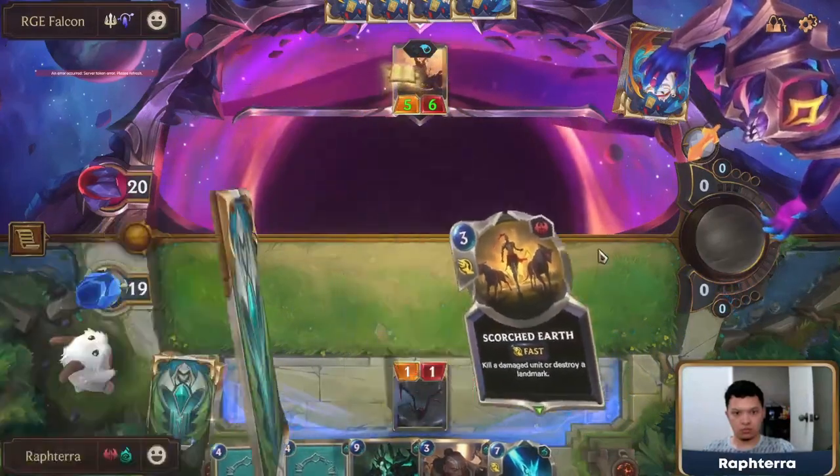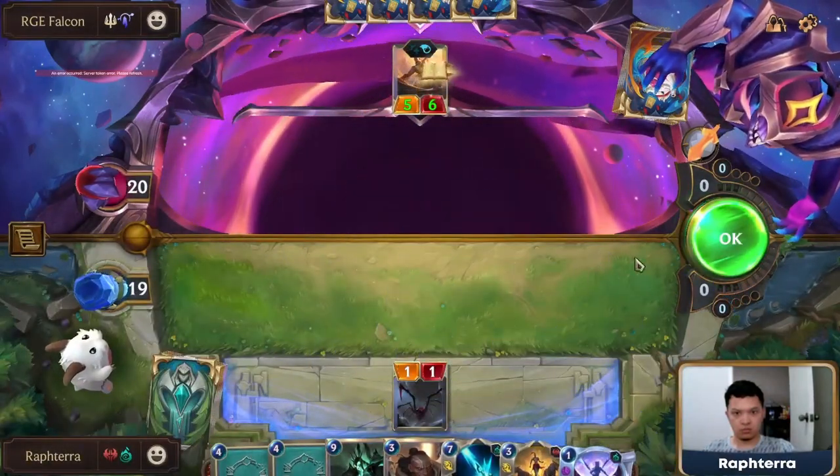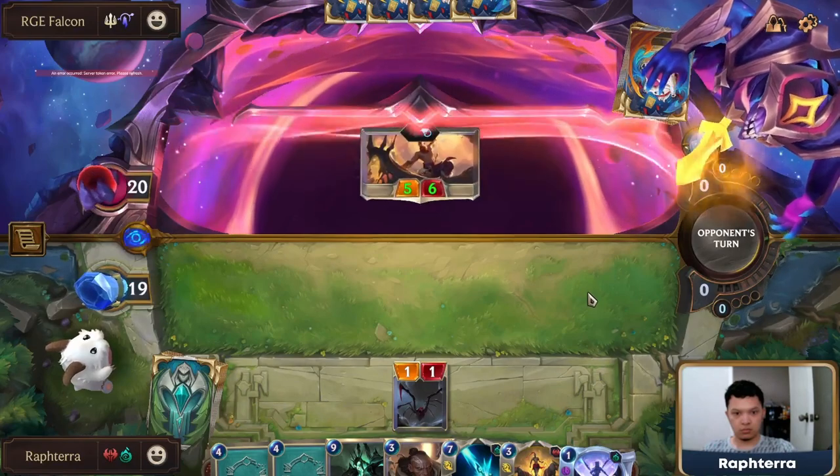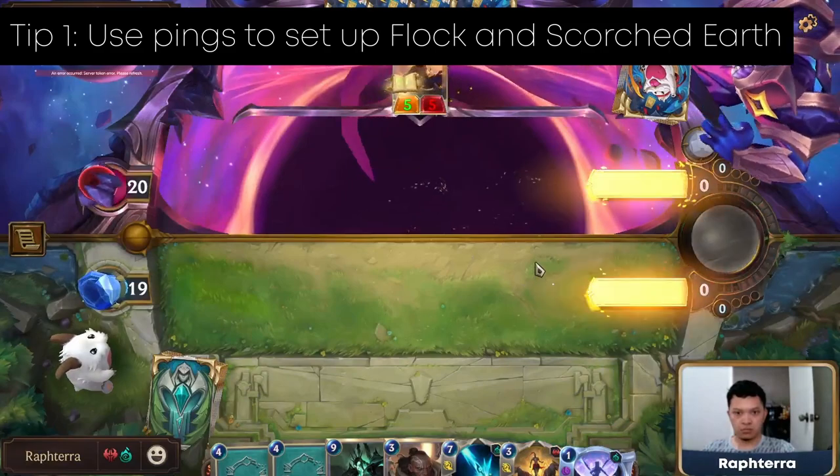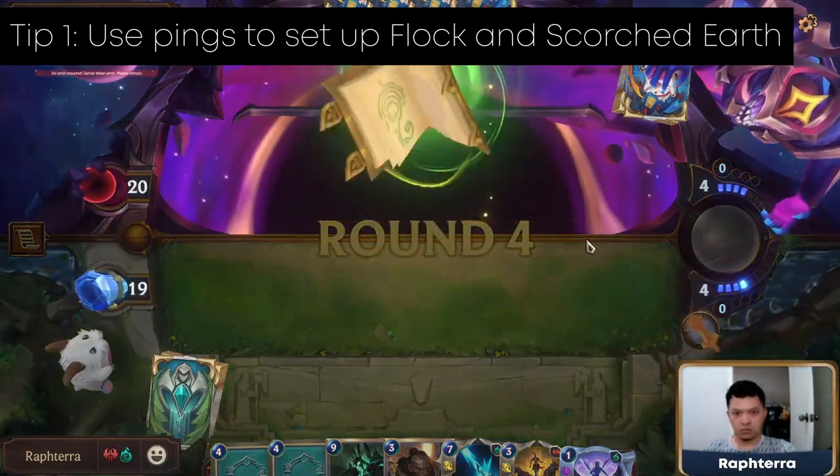After my opponent played Yumi, I started searching my deck for removal. I was able to draw Scorched Earth. I blocked with my spider here in order to have my Scorched Earth ready to be used anytime.